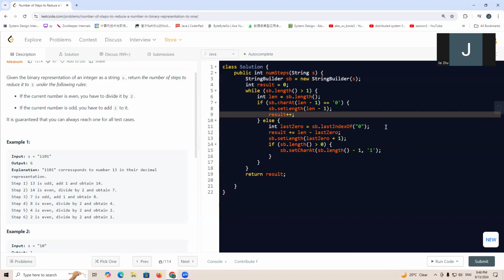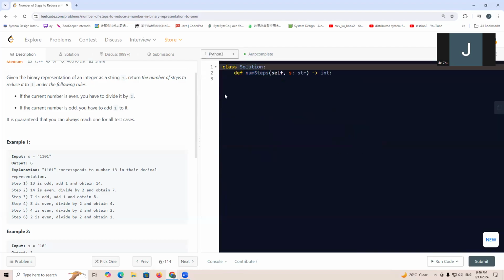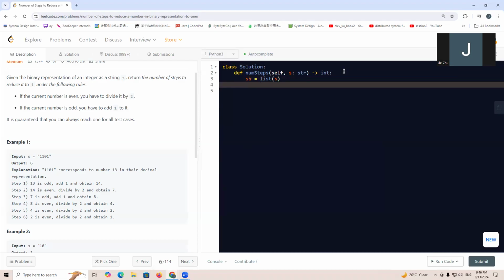Let's convert this to Python code as well. Let's change the StringBuilder to a list of strings because we want to remove some characters.